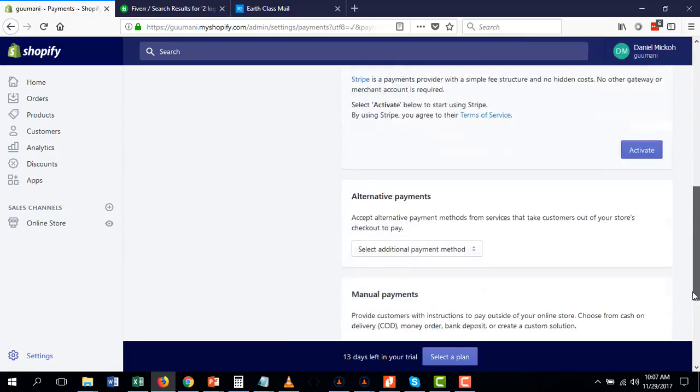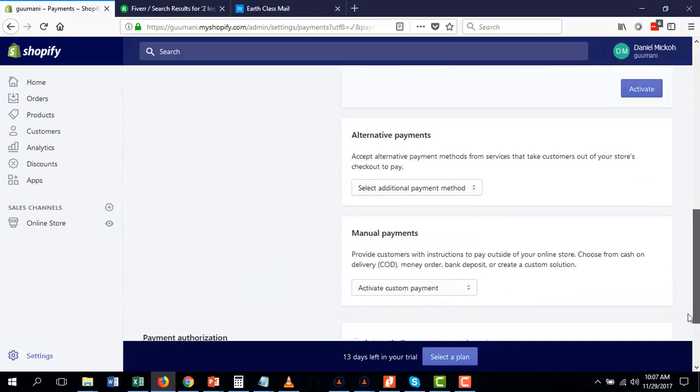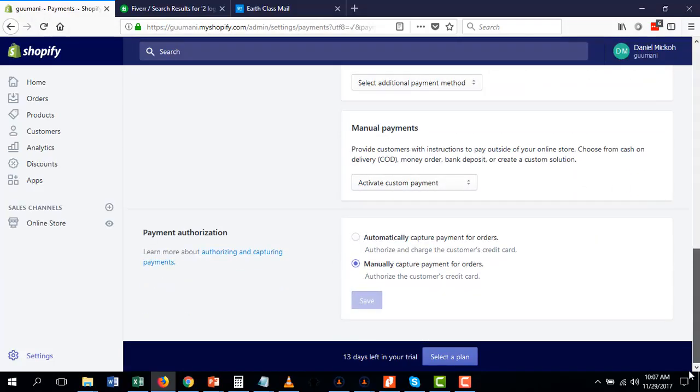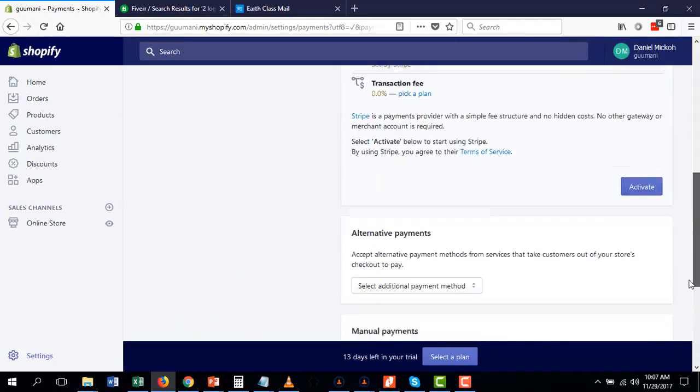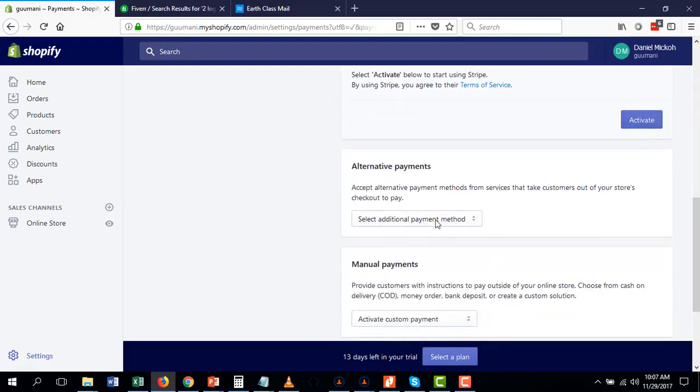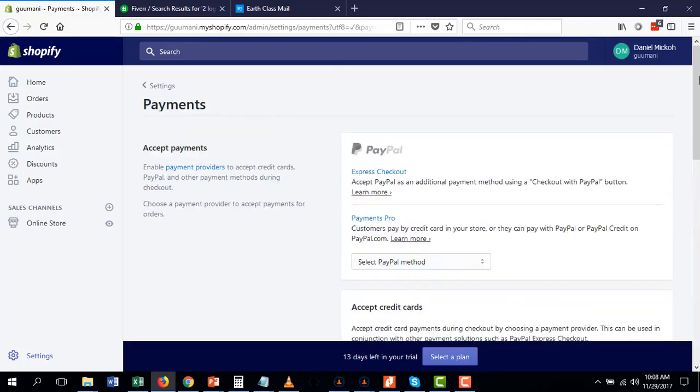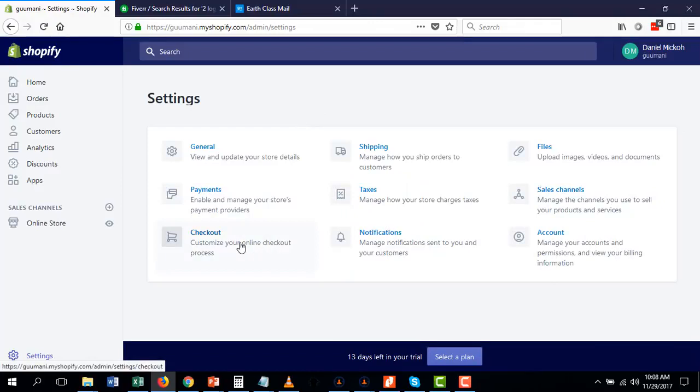All right, so that's about the payment processing. If you want to add Bitcoin, you can also do that as an alternative additional payment processing. You can pick one of these: Bitcoin, Coinbase, or GoCoin. But most of these again will work well if you already have a business registered in the US. That's when you get the most benefit. All right, so that's about the payments. Then from the payments, we go to checkout.